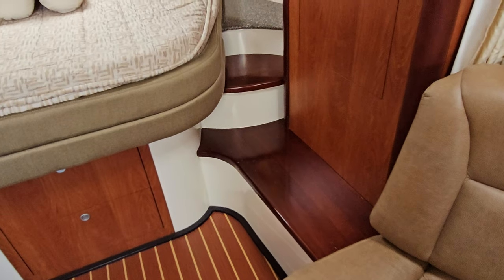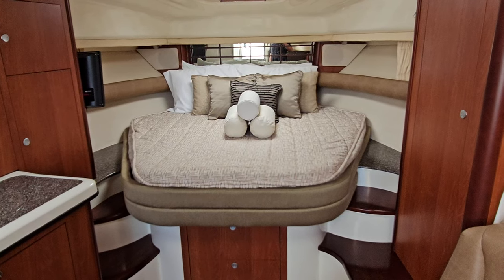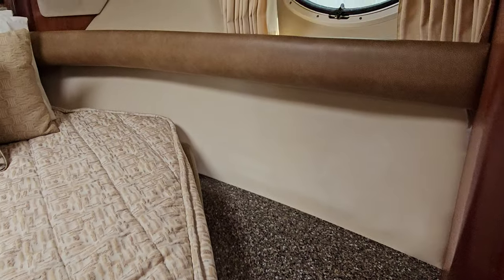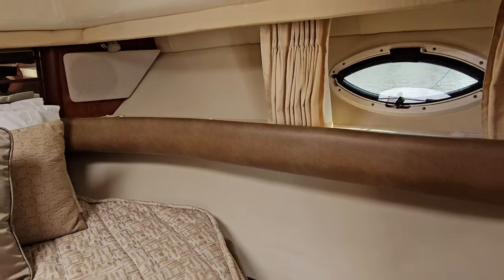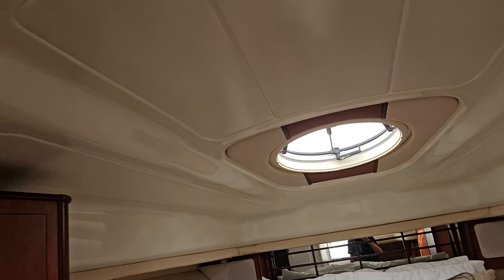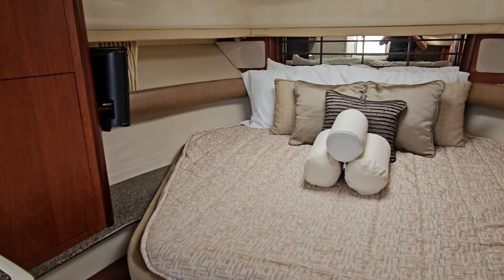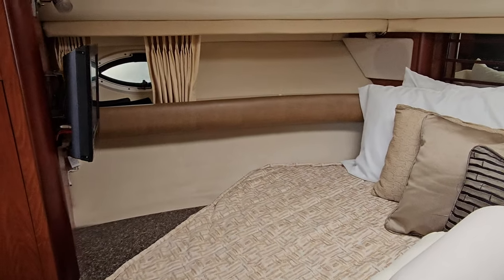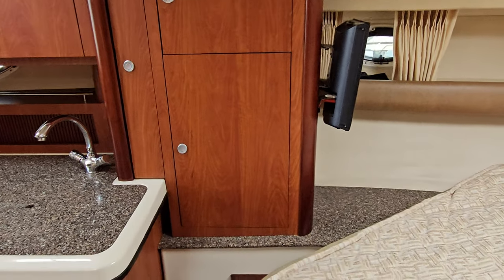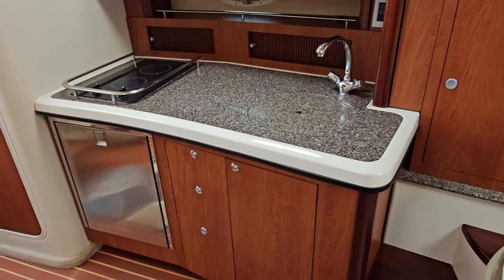Working our way to the bow section here — love the solid wood steps taking you up on both sides. A true island bed setup. That is huge. I get more requests for that than almost any feature. You're going to notice little things like the solid surface countertops as edgings, the different use of upholsteries and fabrics. Notice how the ceiling is a fully finished fiberglass piece — that makes it so easy for cleaning and wiping down. The condition of the boat from a cleanliness standpoint is definitely there. TV with a DVD player up front. More cabinetry as you work your way around.